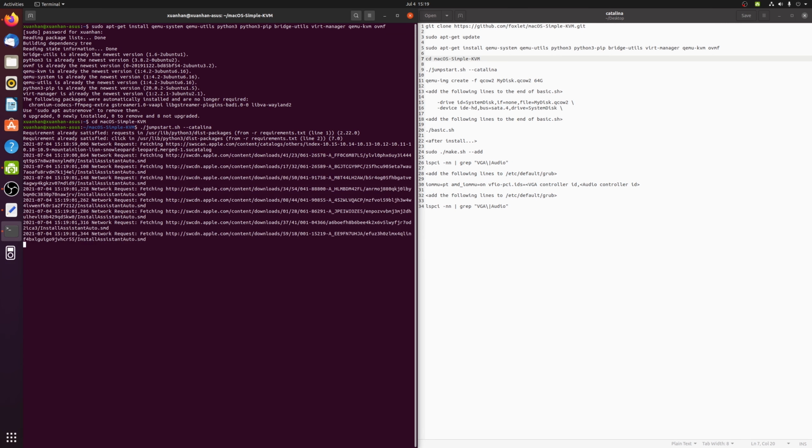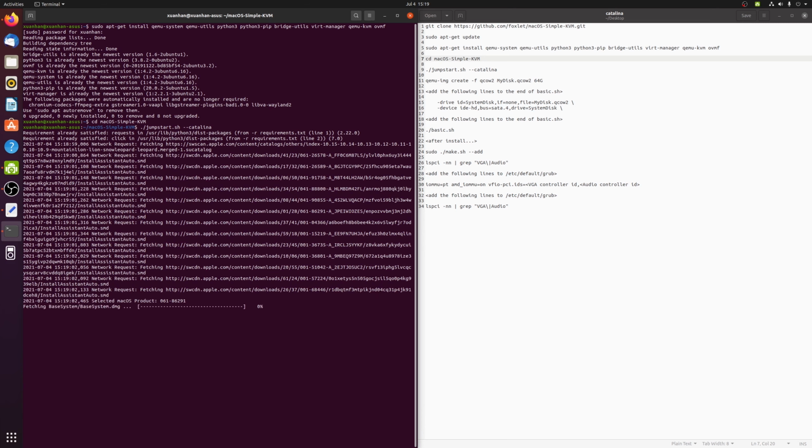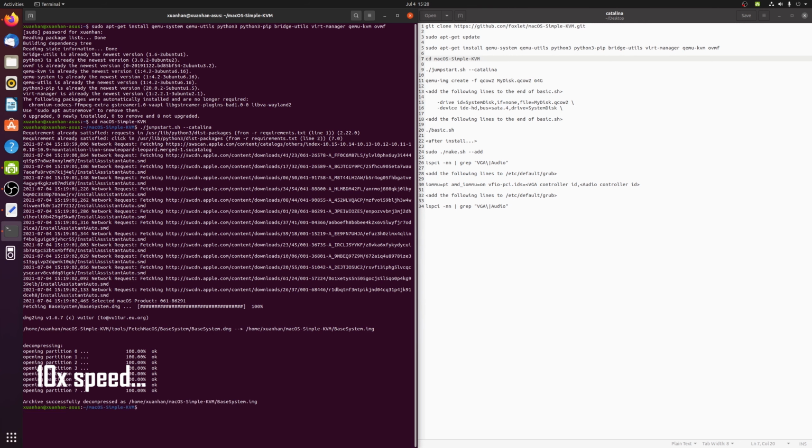So it's going to search the Apple servers for all the available versions, and then it's going to start downloading the required files. Okay, so we have finished downloading and setting up the macOS installer.